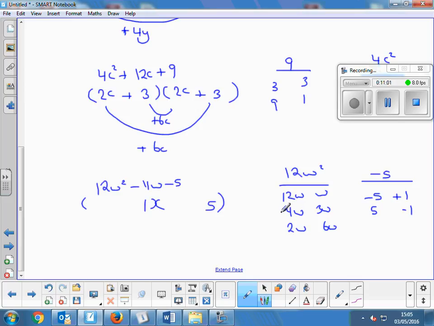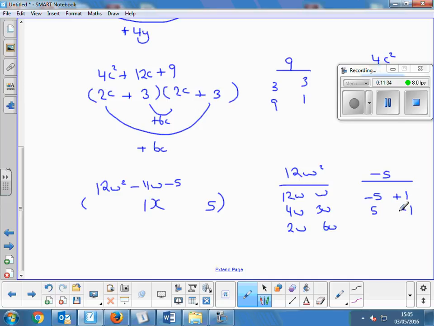So one's going to multiply by the 5 and the other by the 1, and then they're going to add to get negative 11. Okay, so let's have a think. 6 times 5 would be 30, too big. Okay, 2 times 5 is 10, and 6 times 1 is 6. It's going to give you 16. If we did it negative, we'd just get 4. Let's try here. 4 times 5 is 20, and then 3, take away 3, that won't work. Let's try it the other way around. 3 times 5 is 15, take away 4.